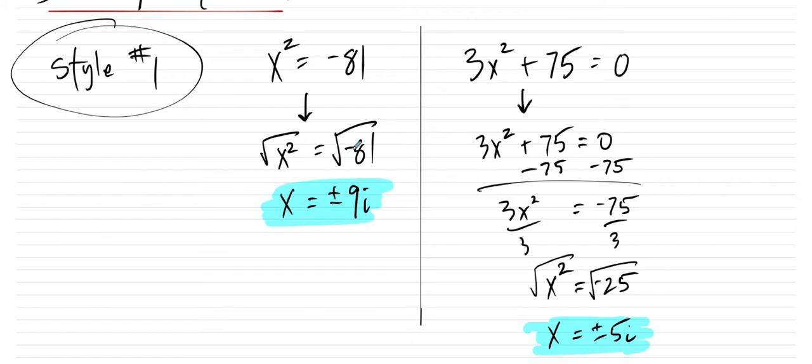Square root of -81, it's not possible. So what you do in your mind is you do the square root of 81 regular, which is 9, and then you put an i because it was a negative. So i means negative, right? i means imaginary because the square root of a negative isn't possible. Okay, yeah.